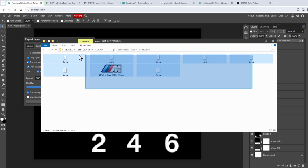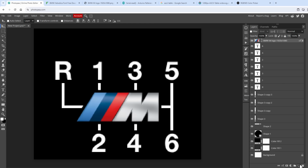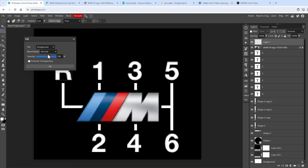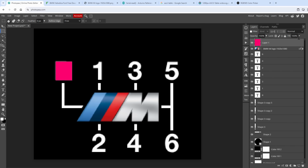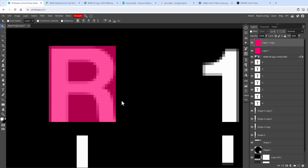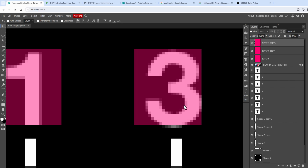And that will generate all the images, but those images have different sizes because the image is always cropped to the size of the label. Plus it has a transparent background and I would like to have the black background instead. So what I will do instead is to just go back and create a new layer in the size of our 24 by 28 pixels. And maybe fill it with some color. Let's say for example, I don't know, maybe a pink color. Click the OK button and then lower the opacity, zoom in a little bit and position it over the label, and then create a copy for every single label, so this will be the size of each individual digit.